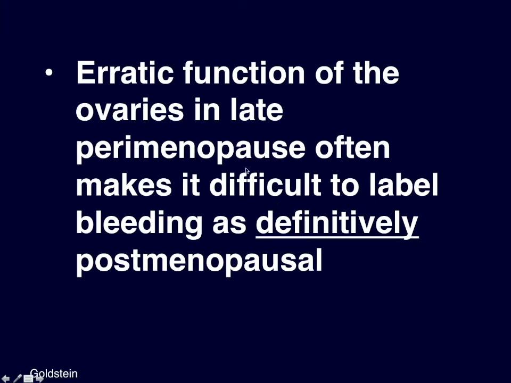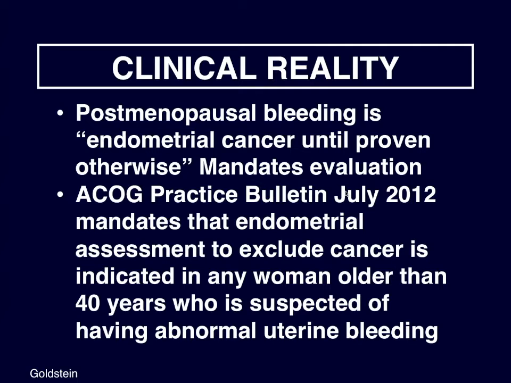The erratic function of the ovaries in late perimenopause often makes it very difficult to label somebody's bleeding as being definitively postmenopausal, but it may not really matter because we know from third year of medical school that a postmenopausal bleeder is, quote, endometrial cancer until proven otherwise, and this mandates evaluation.